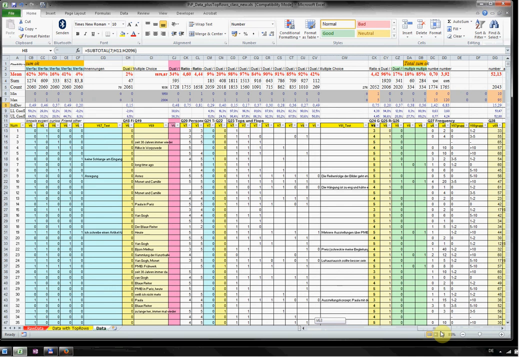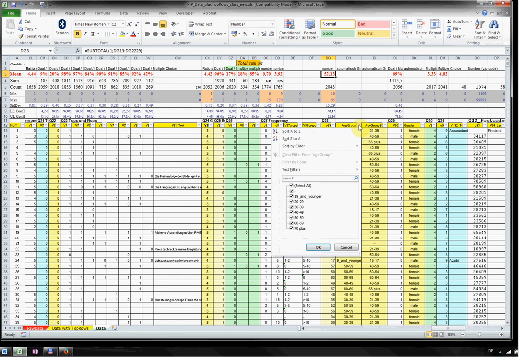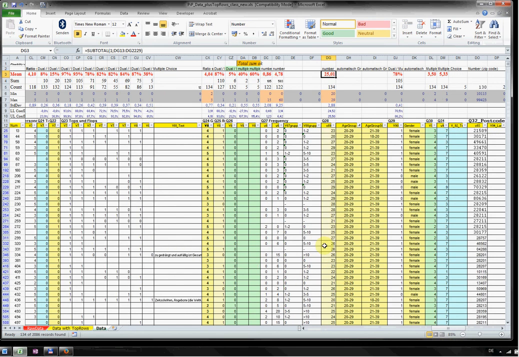Where is my age group? Over here. The average age is 53.13. Now I could, for example, say what is the average age in the group from 20 to 29. I could do this and say, okay, those who are 20 to 29 on average are 25.1. And out of this relatively young group of customers, 78% are women.